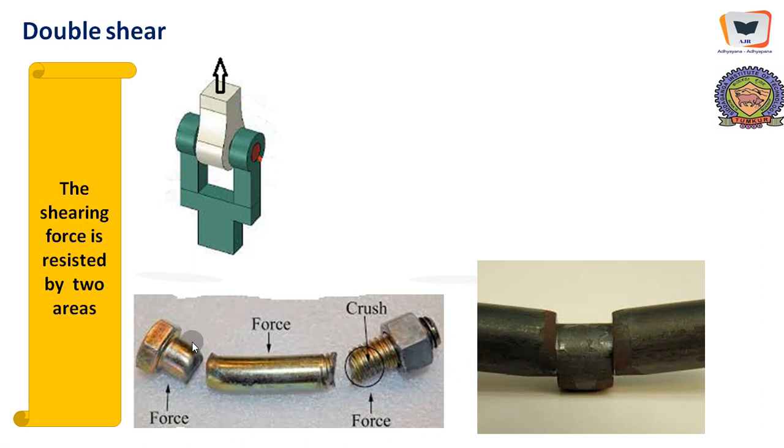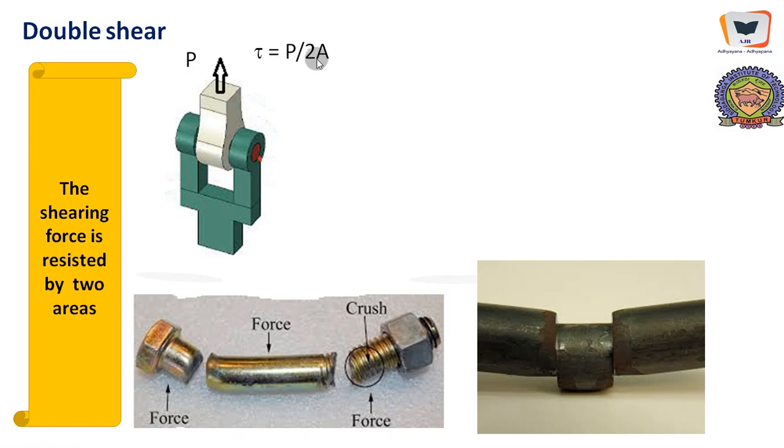And there could be a situation something like this, where a force is applied at this end, force is applied at this end, and force is applied at the center. If that is the situation, though it breaks into three pieces, though it is double shear, there is also bending. Therefore, it is not a situation wherein we can just say there is pure shear. Along with shear, another deformation will also occur, that is, bending of this particular stud system.